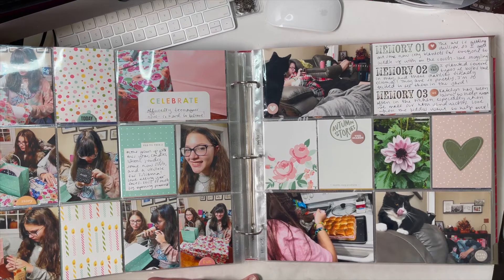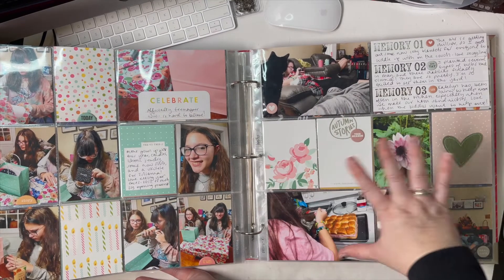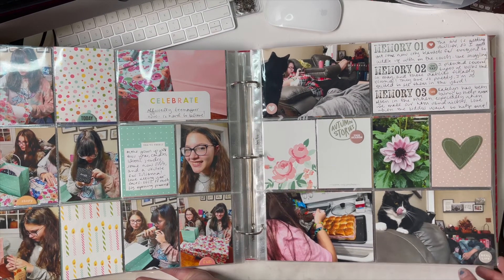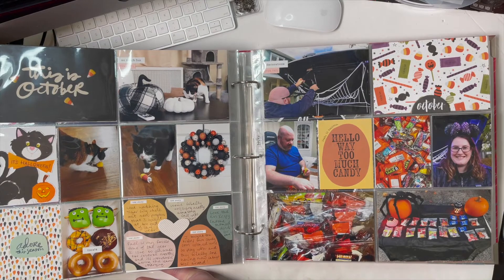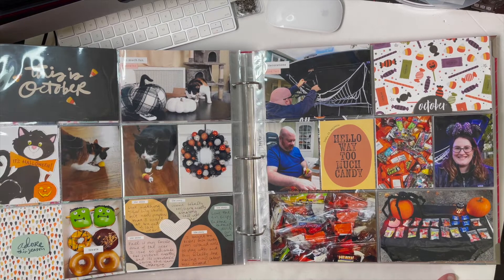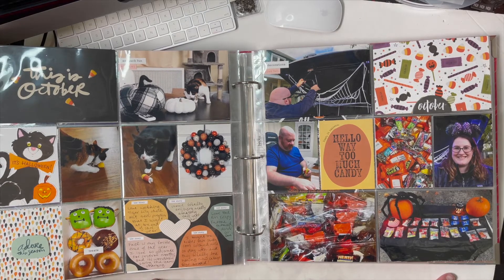Still in October but playing with the same colors since these pages sit together. I worked in some dahlias that finally bloomed, used an older card for three different memories, another felt heart on the outside, and photos of the kids helping me make dinner. I also had new pumpkins on the coffee table, the kitty was checking them out, a new wreath, and little mice that looked like candy corn — so I played up candy corn colors with an Allie card and added chipboard and a popped-up die cut to tell a bunch of little stories.